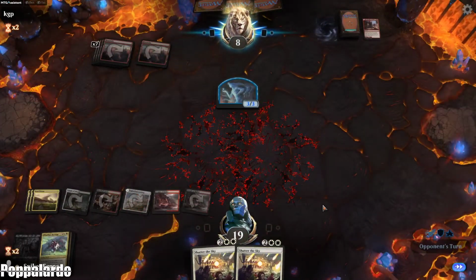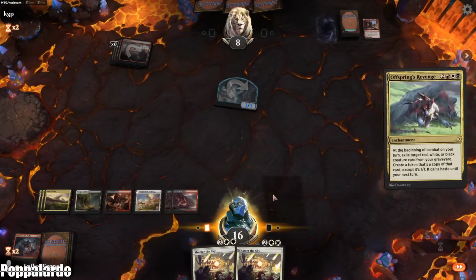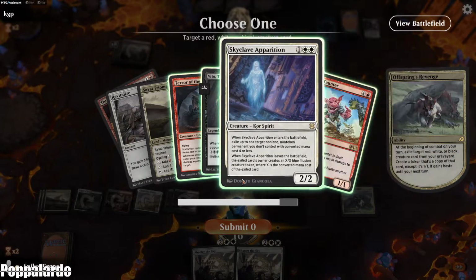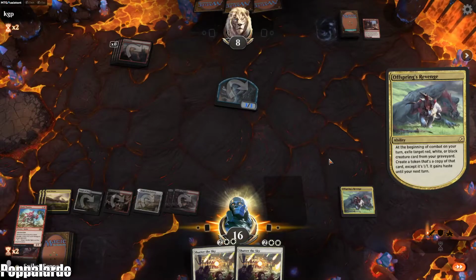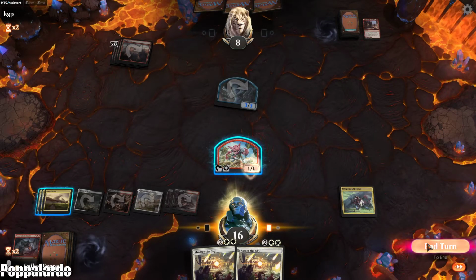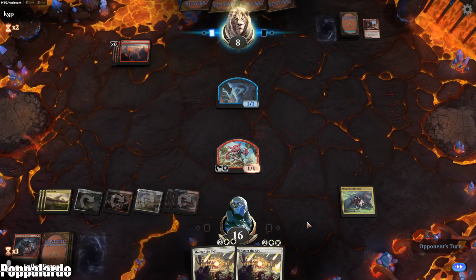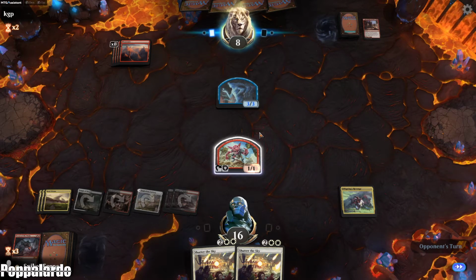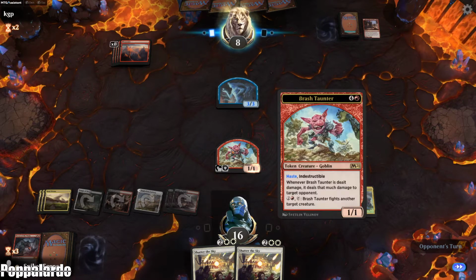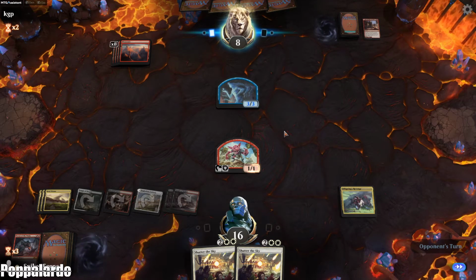That's what he was doing the whole time? Oh my god. Look out, dude. Pro gamer. Alright. Now we go Brash Taunter. Hello? Hello? That's pretty much concede, bro. Nothing in red can exile or anything. Nothing can bounce, so yeah, that's game over for you, bro.